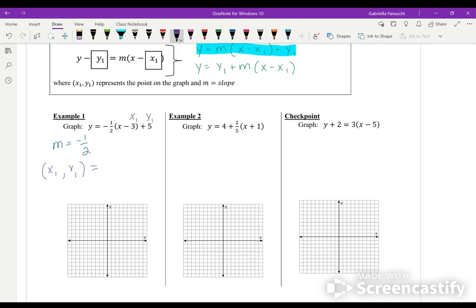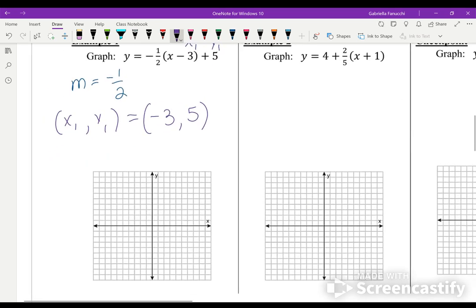And make sure you take the sign that's in front. So our x value is going to be negative 3 and our y value is going to be positive 5. Okay, so negative 3 is over to the left and then up 5. And we have a slope of negative 1/2. So we're going to go down 1 over 2. We're going to go all the way across until we can't anymore. And then once we go all the way across, we're going to go back to the very first point we crossed and plot it. And we're going to do it in the other direction as well.